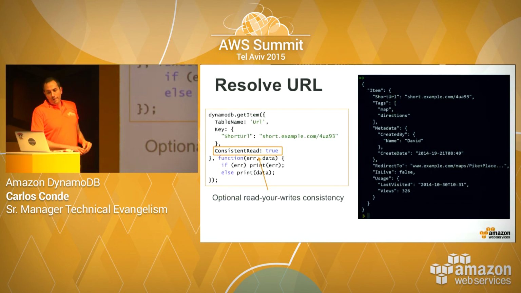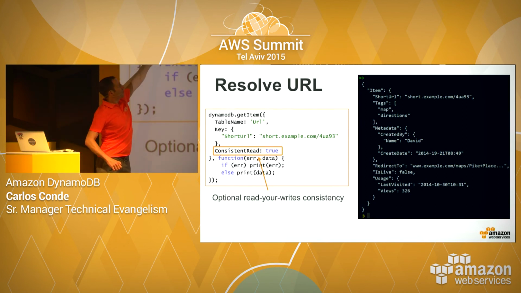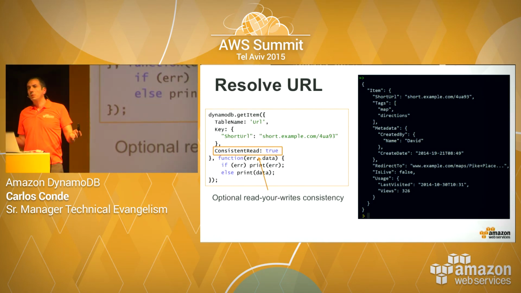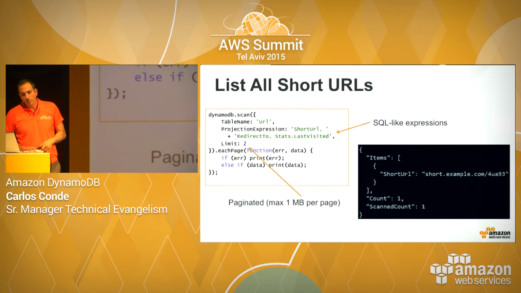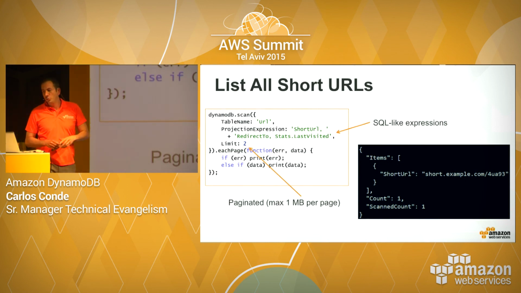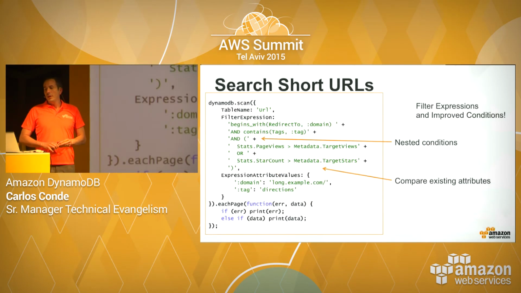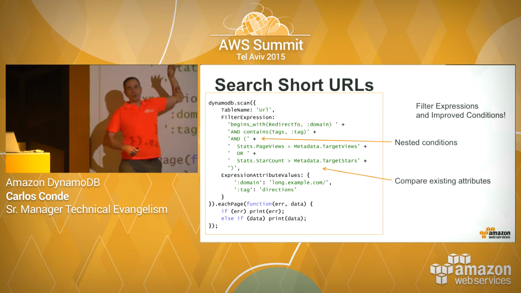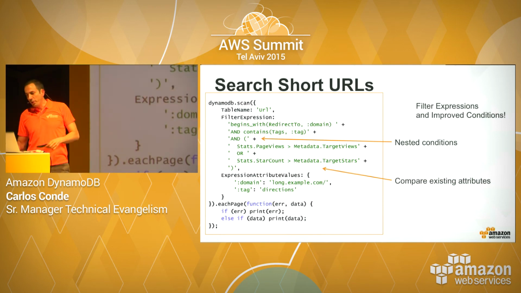Now, I want to do a resolution, so again, pretty easy. I just give the hash key that I want to extract. I can specify if I want a consistent read or not, and you see the results. So the answer is going to be the complete JSON document. Again, nothing magic here. Now I can be a bit fancier. I can do SQL-like expressions, and I can go into the structure of my tree in order to, for example, see all the most popular short URLs, right? And as you can see here, I can go inside the structure of the JSON document to do my query.